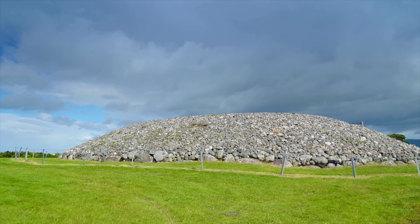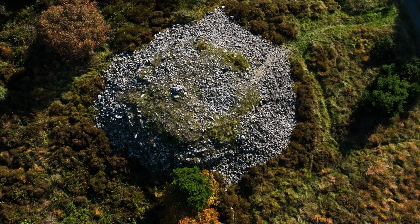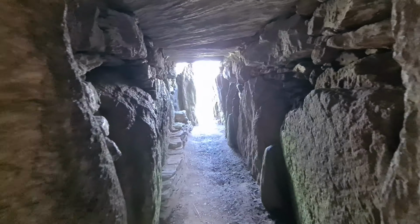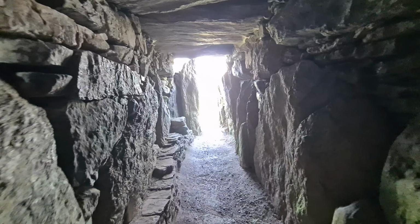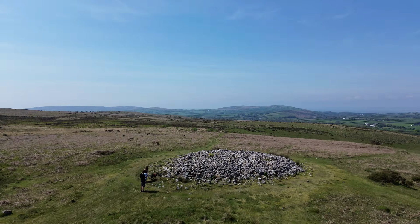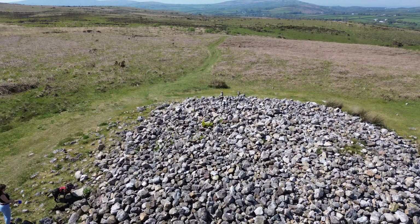As we've briefly mentioned, whether or not all cromlechs had a covering mound is something that's still debated. It was generally assumed that all cromlechs were covered by some sort of mound, be it earth or rocks. During our research, we often find accounts of small and large stones having been quarried from the monuments. We use the term quarry very loosely, but quarried and used for nearby buildings or for field boundary walls.